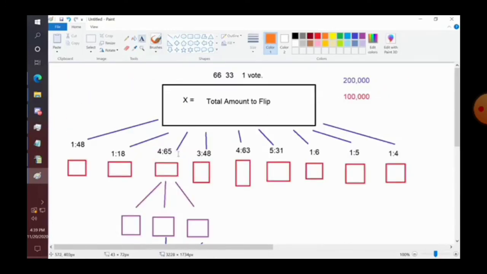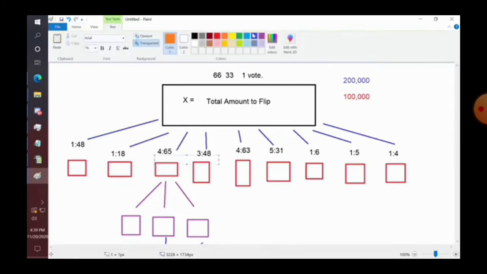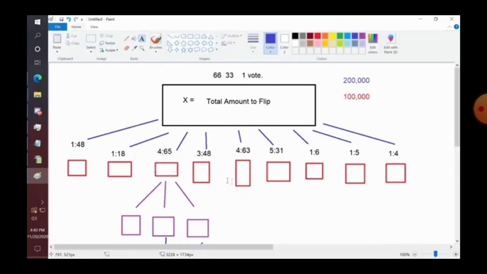So let's say 4 to 65 means Trump needs, we take that number 100,000, right? 4 to 65. 4 divided by 65, I have a handheld calculator in front of me, it's 6.15%, so times 100,000. So the computer knows it needs to get in total 6,153. Not exactly sure how that works there. Let me take a look. Oh, I see. 4 parts of 65. Well, it wouldn't be that complicated, but it's going to distribute. So we're just going to have to make up the number here.